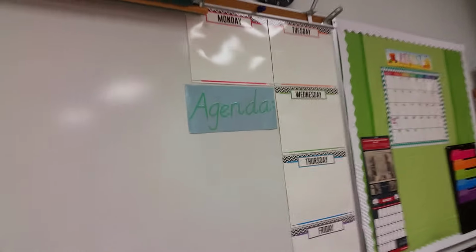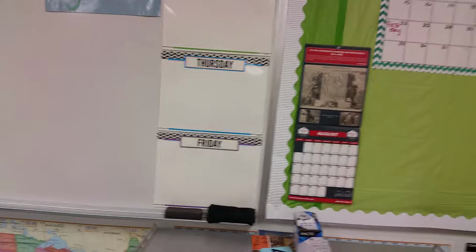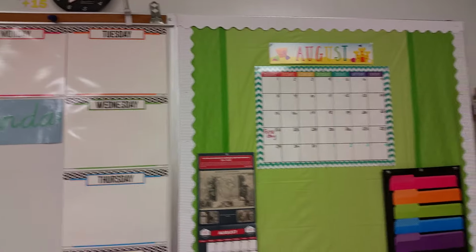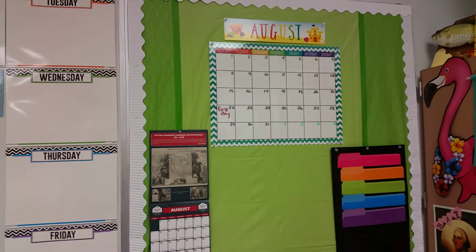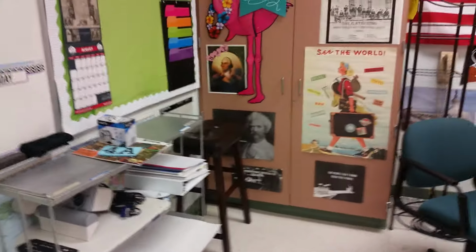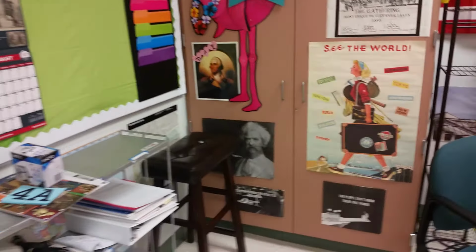Over here we have these little laminated dry erase cards that I've never had. I just bought them at Target, so we'll see how I use them. Over here is a calendar, obviously, and a little shelf that I keep future assignments on, and big stacks of copies that I need, all those kinds of things. So once I get that, it'll go there.